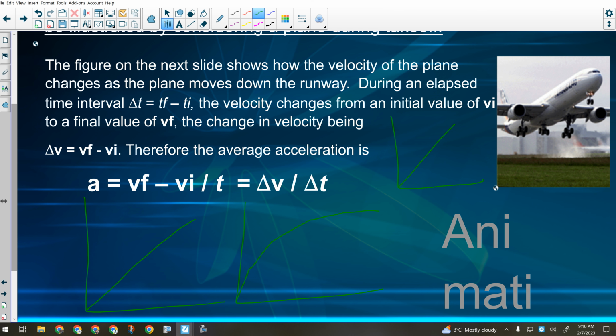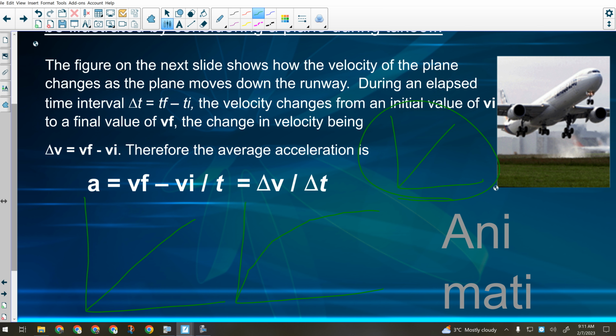For a plane, planes don't have gears other than a landing gear, which has no effect on this part of the thing that we're talking about. Okay? You just push the throttles forward and the engines just wind up and push. Okay? So your acceleration in a plane is much more uniform for that reason. To a point, obviously. Okay? As you approach your maximum speed, you're going to flatten that curve out a bit. All right, so uniform acceleration, which is what we're going to deal with most of the time, is going to look like this. Okay? Very rarely are we ever going to deal with anything that isn't uniform in terms of acceleration.